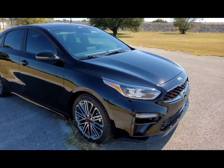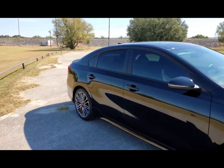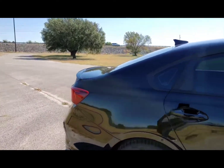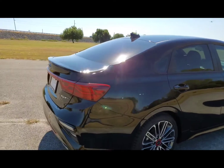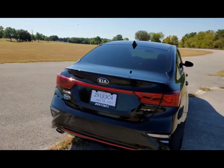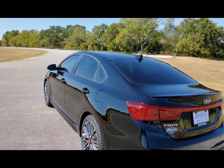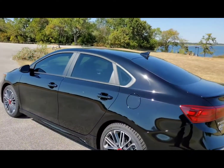Again, there's a little bit of orange peel everywhere, but I'm going to take it over to one of my friends. Haven't decided on which one yet. I'm going to reach out to a few and see what schedules and pricing look like. And if they don't want to do it, then I will get the tools and do it myself. But we're going to do a little bit of paint correction on it, and we will also be doing some ceramic coating. Things that we can do to bring out that luster, to protect the paint, to make it look a little bit nicer. Yeah, we're going to look at a few different options.